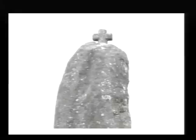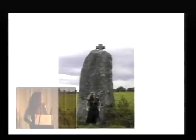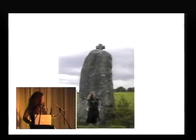Carved in the side of it where they could place a cross or a statue. It's 5 meters high, and it's sometimes known as La Pierre Longue. It's actually right by the edge of a road now, which is a shame. It's literally the roadside is right there. But it's a very magical stone.